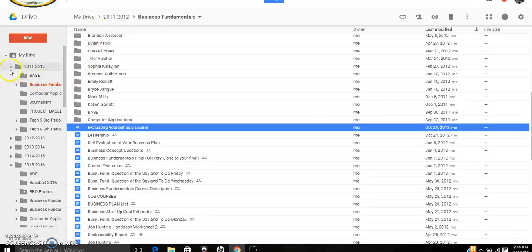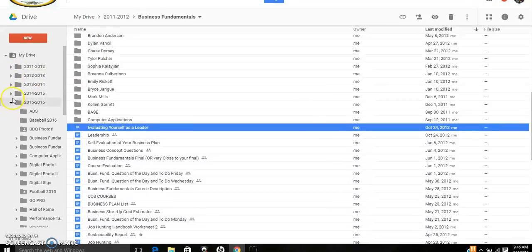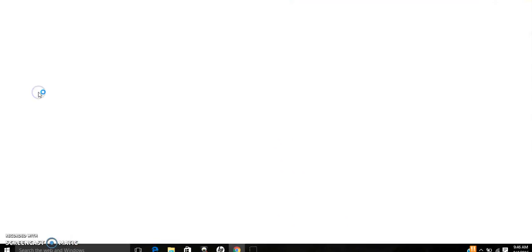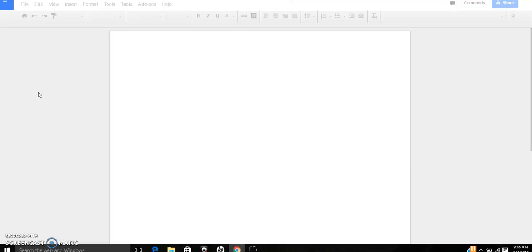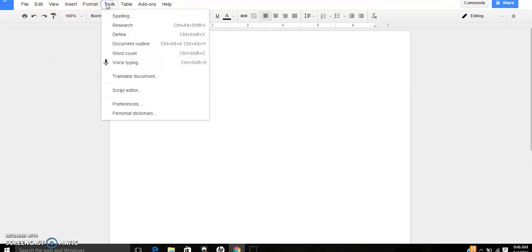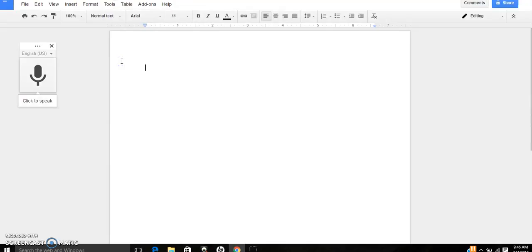Another great tool, and we're going to create a new document for this one. We'll just put it under here. New document. And the document we're going to use tools, and we're going to use voice typing. Now, voice typing is a benefit for students who have bad handwriting, or you want them to type, but a lot of them are probably pretty slow typers, so you use voice typing. And voice typing is exactly how it says. It types what you say. So let's see how this works.